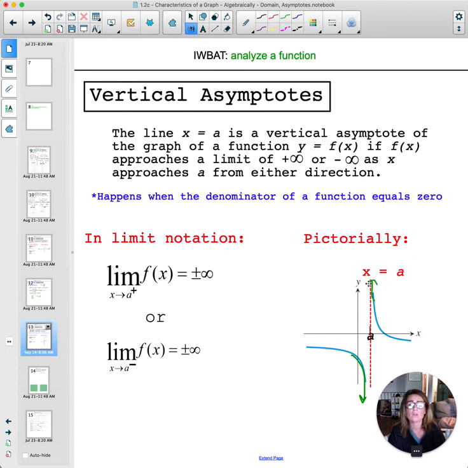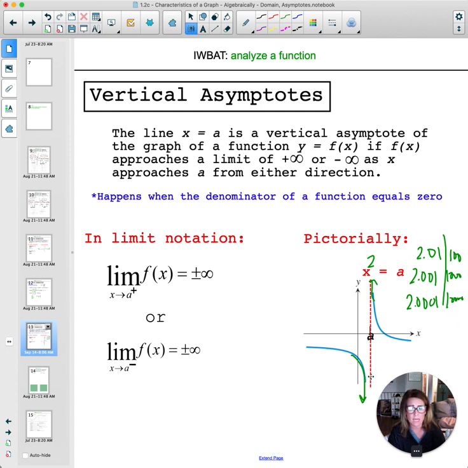So as we get closer to a, let's say this number is 2. If your table is 2.01, you're really close, and your output is really big. If you're at 2.001, 2.0001, as you get closer and closer to this number, your output is getting bigger and bigger. Let's say it's 100, 1,000, 10,000, whatever. This number is getting larger and larger.